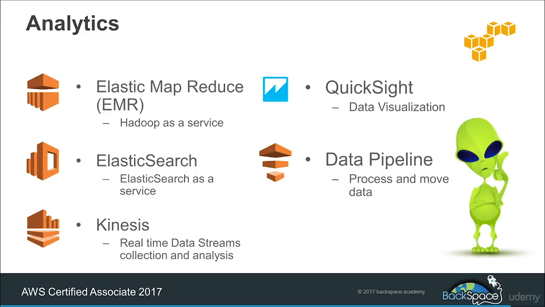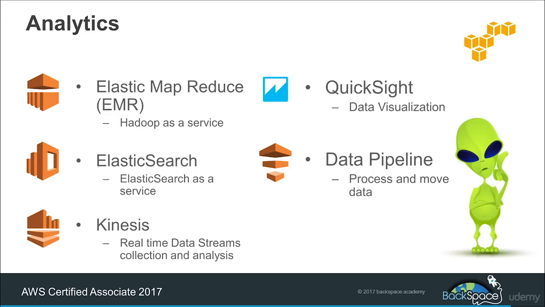Amazon QuickSight, which again can integrate with Kinesis to provide data visualization, and it can also be used with static data. If you've got data in, for example, an S3 bucket, you can visualize that data using Amazon QuickSight, and it's very similar to the way you would use Tableau, or if you're a Java programmer, the way you would use BIRT for visualizing of data. But it's a very good enterprise scale solution that provides a really high quality service at around about, well less than half the price of an equivalent commercial service.